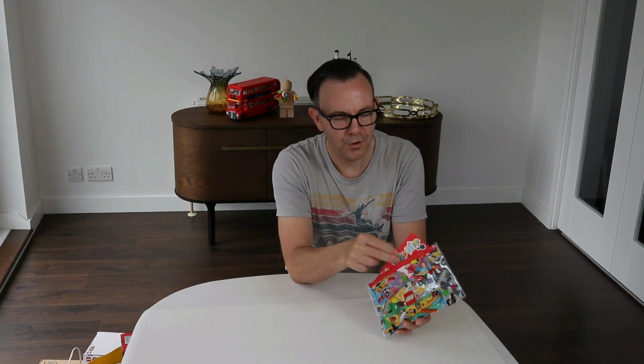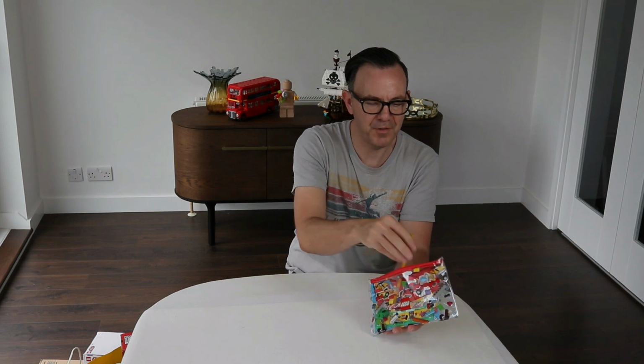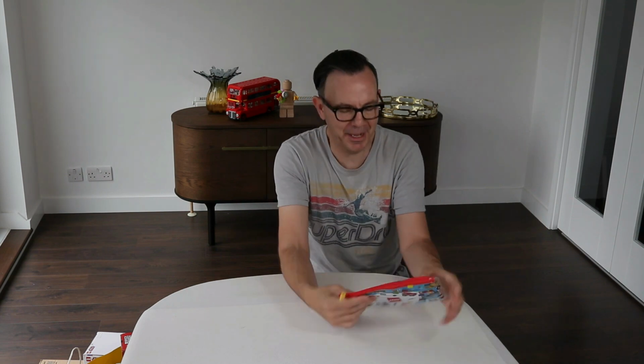Inside, you've got a notepad, a few cool stickers as well, liking those. And this is probably my favourite part actually. We've got the Lego pencil. Anyway, pretty good. If you're going back to school, this is a very good Lego set to have. I did actually get another gift with purchase as well. And I'll tell you a little bit more about that in a minute because there's a little story behind it.